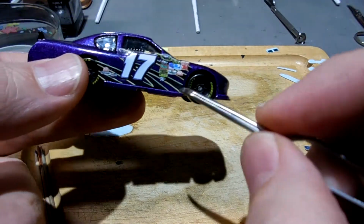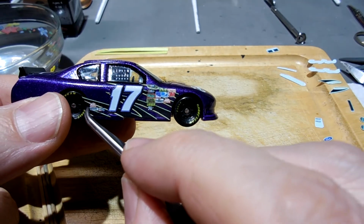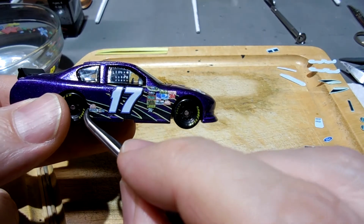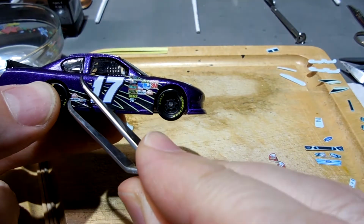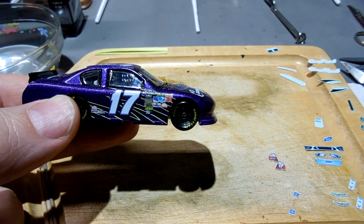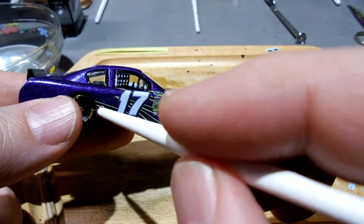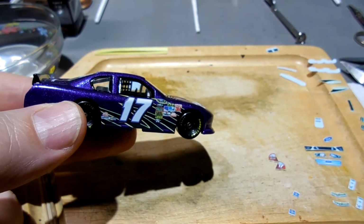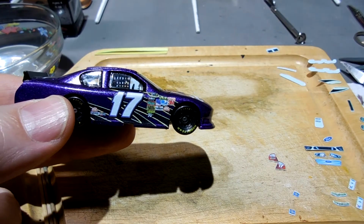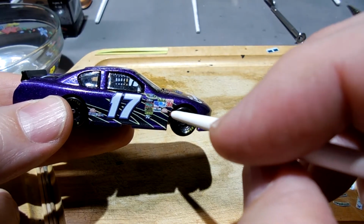But Mr. MR, I hope you appreciate this car. You're getting a rare piece. And unfortunately, it looks like this is Matt's last year driving. He doesn't have a ride for next year. Of course, he didn't have a ride this year until Kyle Larson got canned. But yeah, he's kind of struggling this year, and I don't know exactly what's going on, but he doesn't have a ride next year, and my guess is he's probably done. So getting a piece of history like this, I don't know, it's pretty cool. I hope you like it when you get it, and it's a nice addition to your collection for sure.